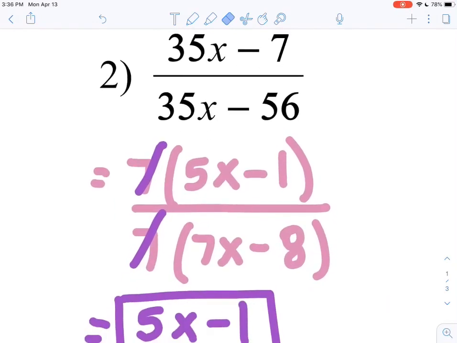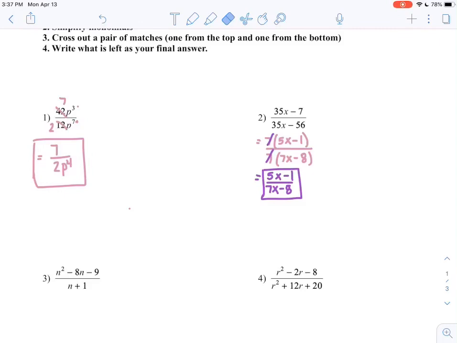Okay, see, now you would ask, well, then why can I cross out the 7? Well, when I factored out the 7, it's not a part of the binomial anymore. Okay, it's becoming its own term. So then I could cross it out. So you can only cross out GCFs or entire binomials or entire trinomials that match, but that's it. You can't cross out pieces of your binomial.